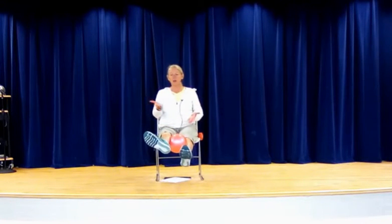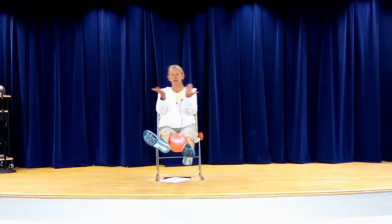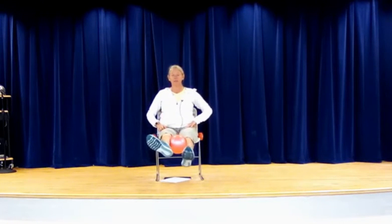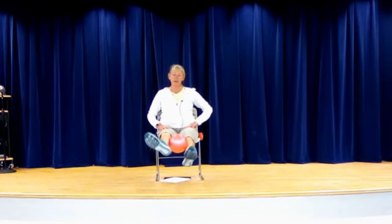Turn one foot so it's turning to the outside. So it's one foot this way, one foot that way. And then I want you to push. Push with those legs. Good, so we're working that inner thigh on one side, but we're also working the back part of the leg, the hamstring a little bit on this side.